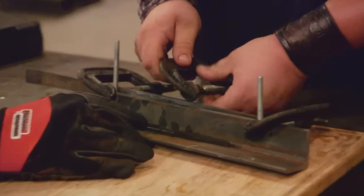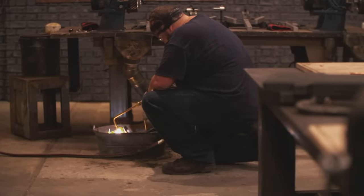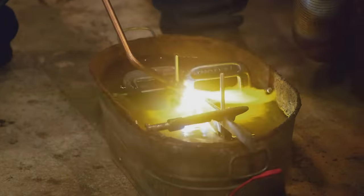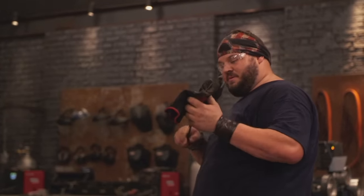I'm gonna try clamping the blade between angle iron, putting heat to it, and torquing on the spine where it's bent, start straightening it out. I'm keeping my edge in the water cool so that way I do not lose the temper in the edge of it. It took me way longer to get the warp out than I thought it would.